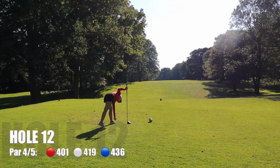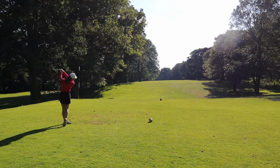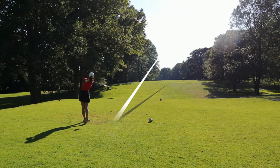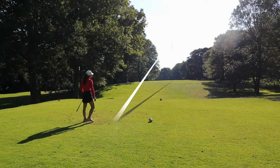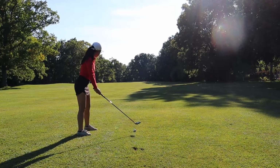Hole number 12 is a par 4 or 5 playing at 420 yards from the white tees. This hole is a slight dogleg left, although I would say the hole overall is pretty straightforward. The green is to the left of the tee box, so we'll give it to them.